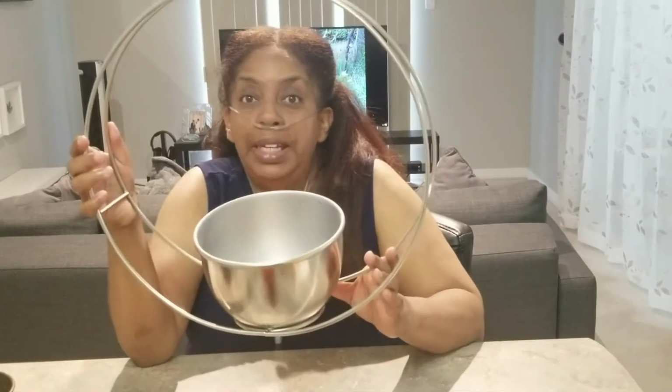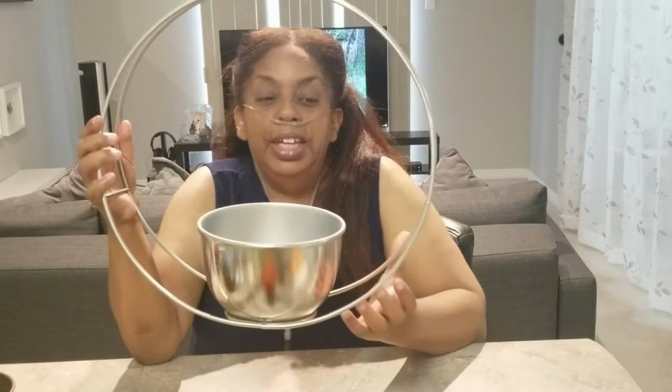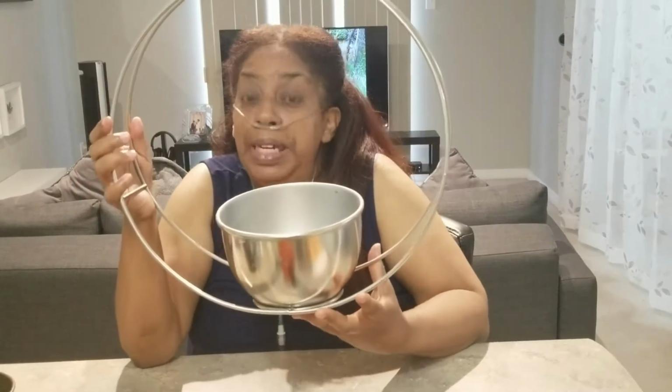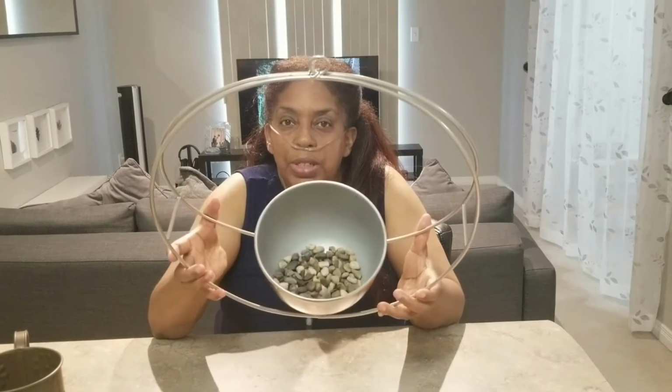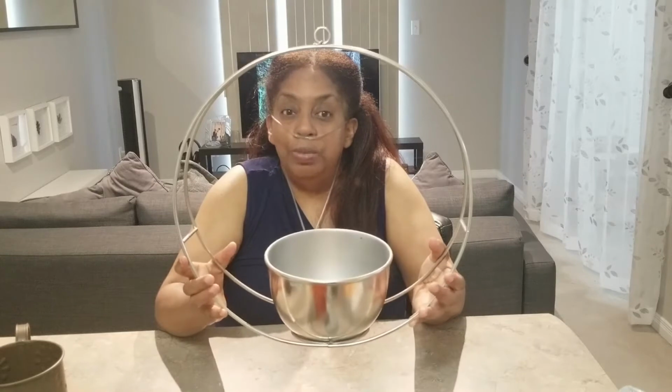So this is the first planter that I've taken down. Now, the trouble with these planters, and that's the basic reason why I haven't used them yet, is that there is no drainage hole on these planters. So the fix for that, everybody says, is to put stones or rocks in the bottom, which is what I've done. But I realized that there's more that I can do besides that.